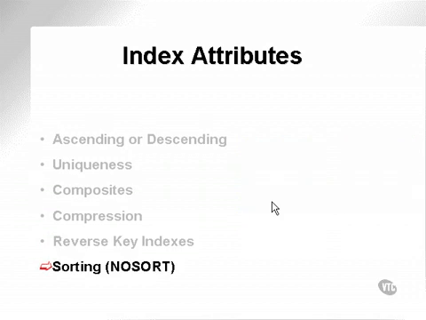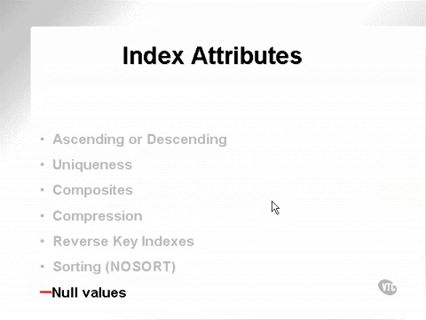When creating an index, there's an option called no sort. All it does is it doesn't sort the index in the order of the index. In other words, it will create the index in the order in which it's read from the table. If you read the table without an index, you create an index in the physical order that the data was inserted into the table. This can have its uses.